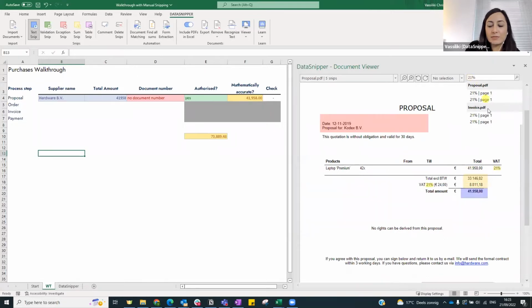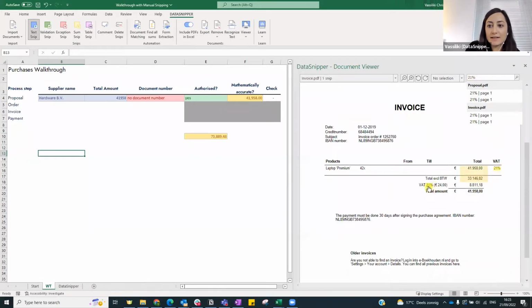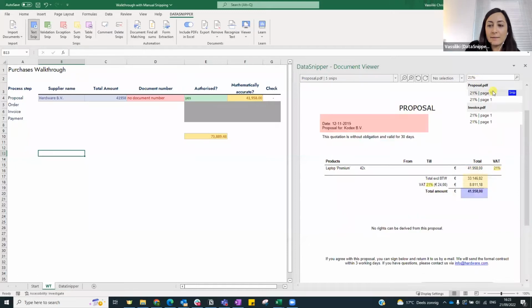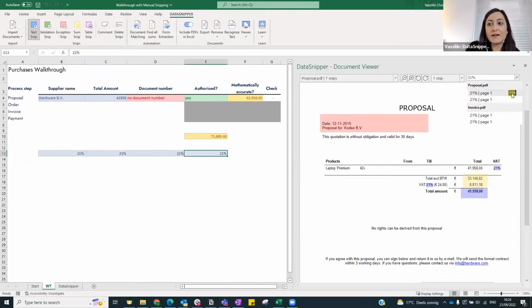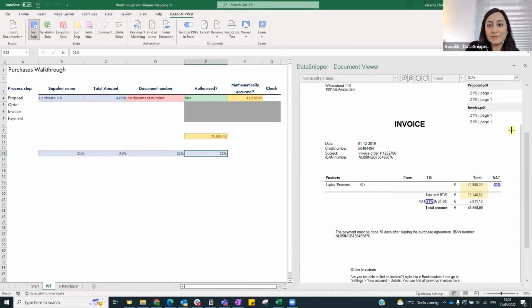You see that the 21% rate is being highlighted accordingly. And if I want to snip, if I want to extract this information to my Excel workbook, I just need to click on the snip button right here, and I can extract the 21% rate coming from the different documents.